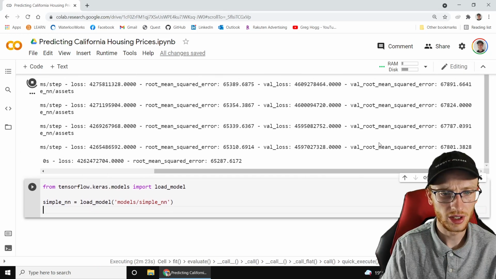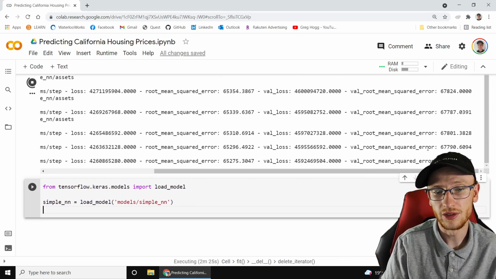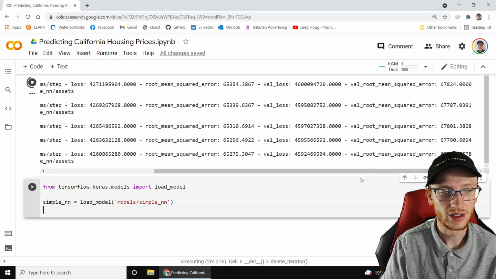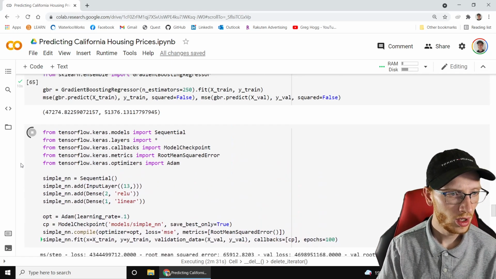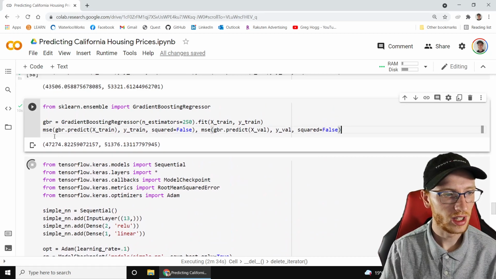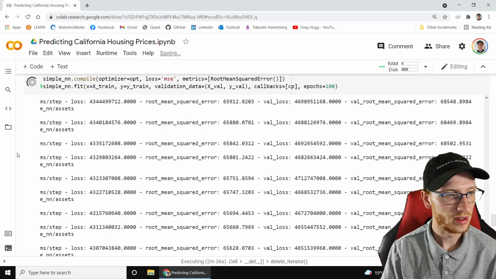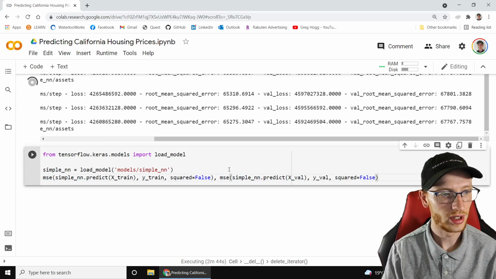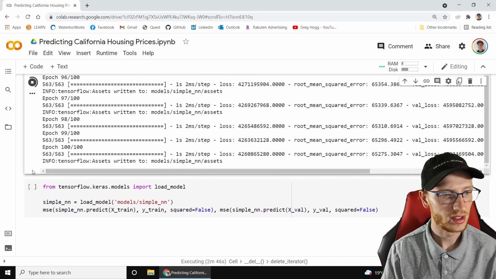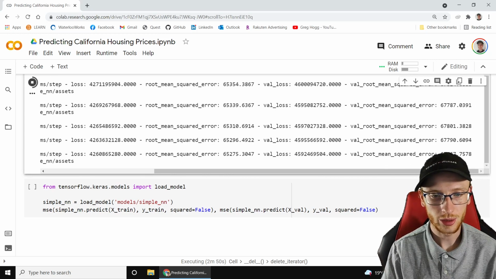So actually, yeah, here we actually did beat it. The val root mean squared error is down to 67,000. So this is a better learning rate. Now if we take what we have above, the MSE, we can grab this in as MSE with simple_nn.predict and simple_nn.predict. And after, I think it's just fixing it up here. So we actually did write to it on the very last epoch, which is interesting.